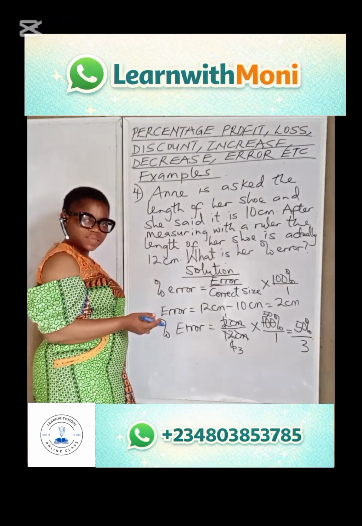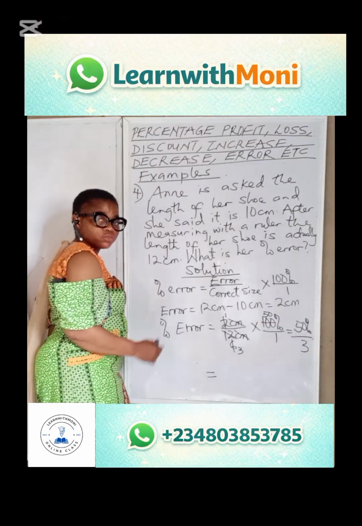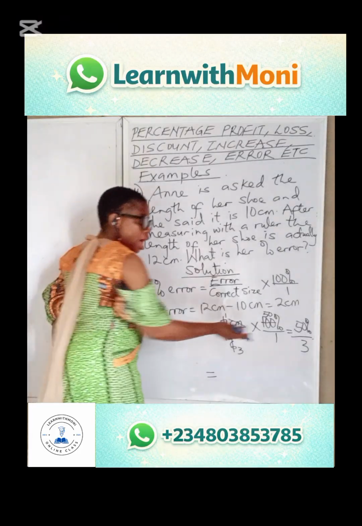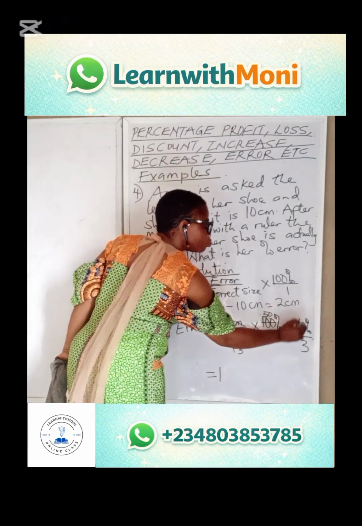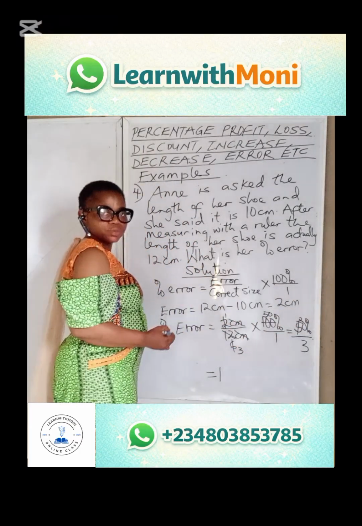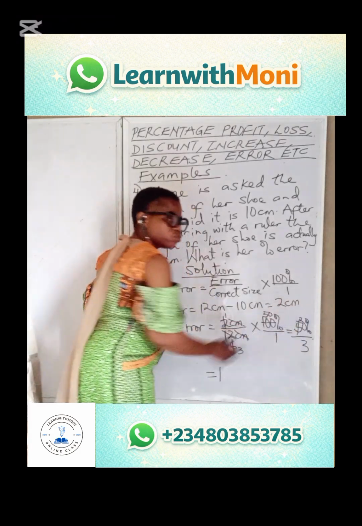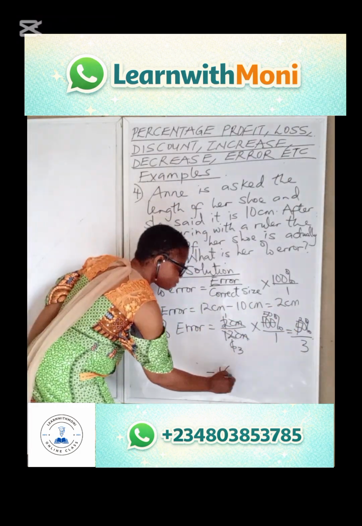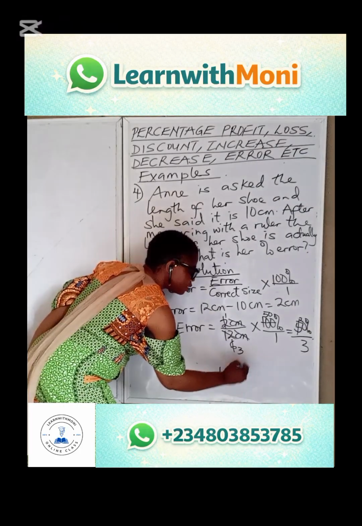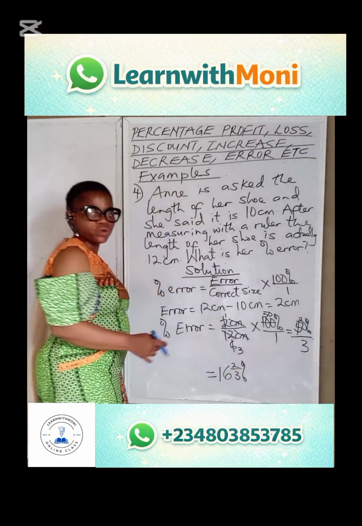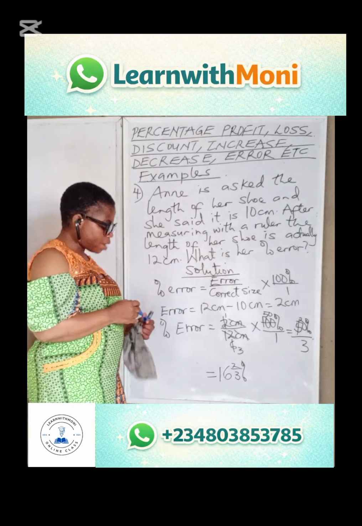You may leave your answer like that or convert it to mixed number. So let's do the conversion. How many 3 can we get from 5? 1. And it will remain 2. Put that 2 beside the 0. So that is now giving 20. How many 3 do we have in 20? That is 6. And it will remain 2 over 3%. And you may just leave your answer like that as the percentage error.